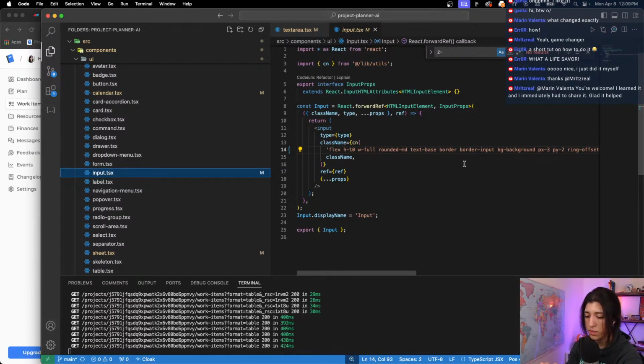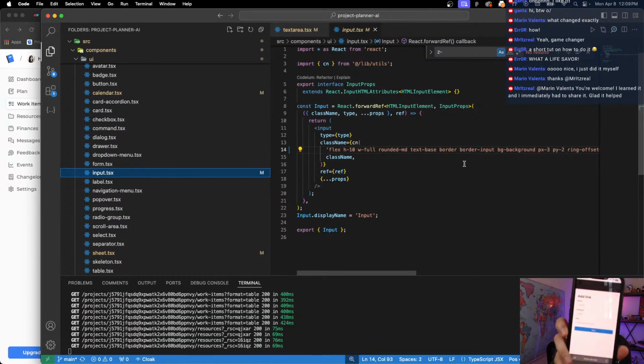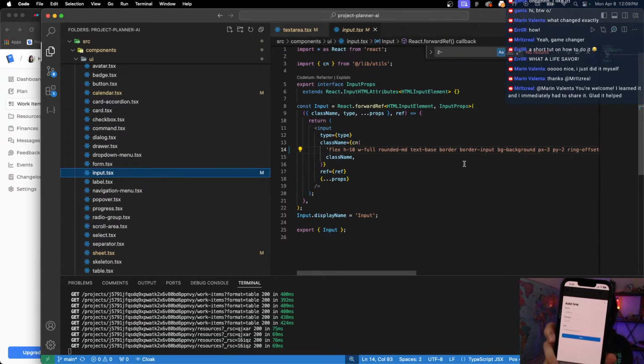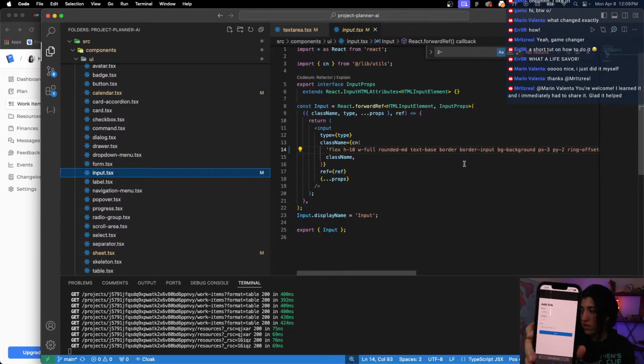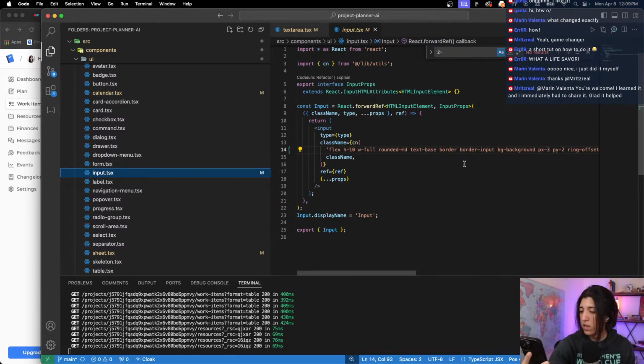I'm just testing it on my mobile phone right now. 1, 2, 3. Nice. I just want this to... what's your guys' opinion on this? So this is what one of my forms looks like. I think it makes the most sense for the save to be on the bottom, right? It needs to flex down. I think that makes the most sense. Right?